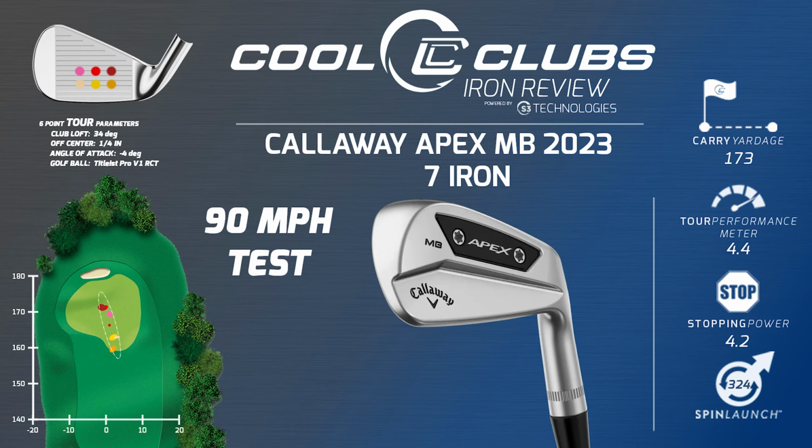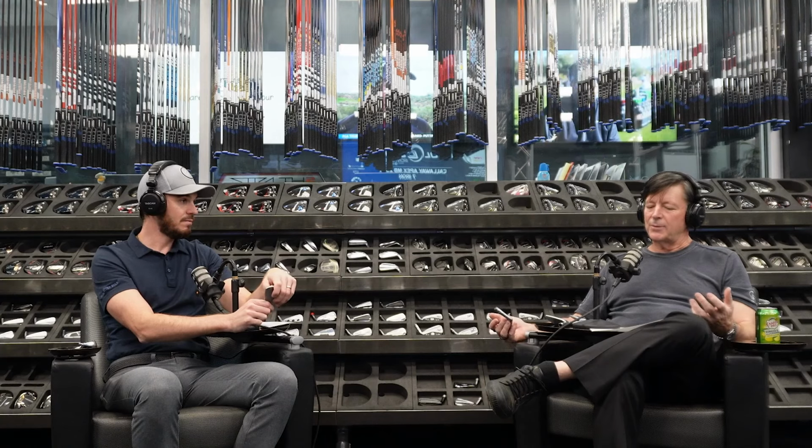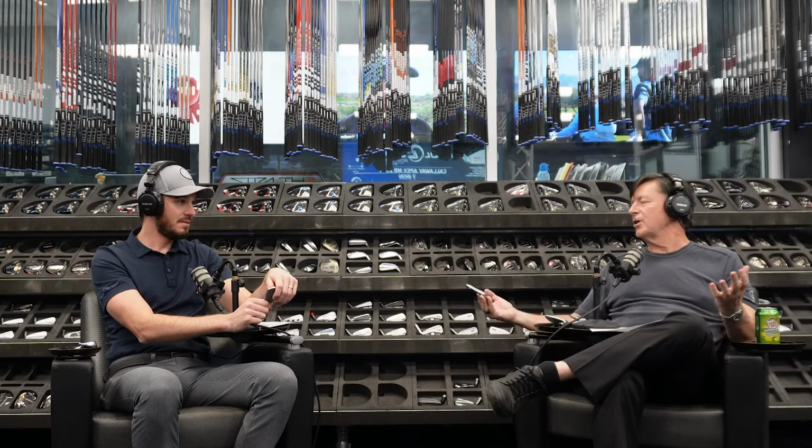Stopping power at 4.2 is very good. And tour performance, as you'd hope, I think we peak out around 4.7 or 4.6 on a couple of the blades. Six is as high as you possibly can get. Yeah. So this is right up there. Yep. And the yardage, at this point, you're not looking for yardage. No, it's relatively long, though, for a relatively straight-looking blade, not a lot of technology, no hot faces, although a bit probably in the Pro Series. But you're talking about 175, and they're all like 176, 174, 173, so they can all be blended, no problem.